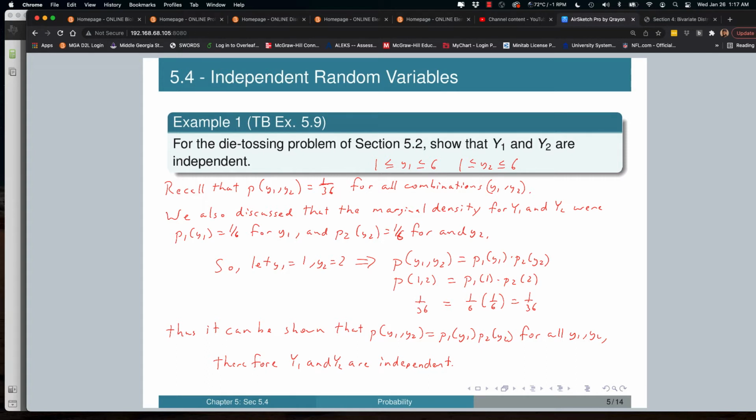When something's dependent, it's a little quicker, because all you have to do in the dependent case is find a case where this equation right here doesn't work out. If you find one instance of that, then you can say that y sub 1 and y sub 2 are dependent, all right? But in the case of like this problem, you have to kind of like lead me into knowing that all cases work out the same way, all right? Whether you show me them all, which is fine. If you want to do that, that's a lot more work than you need to do, but just make a good case for me, okay?